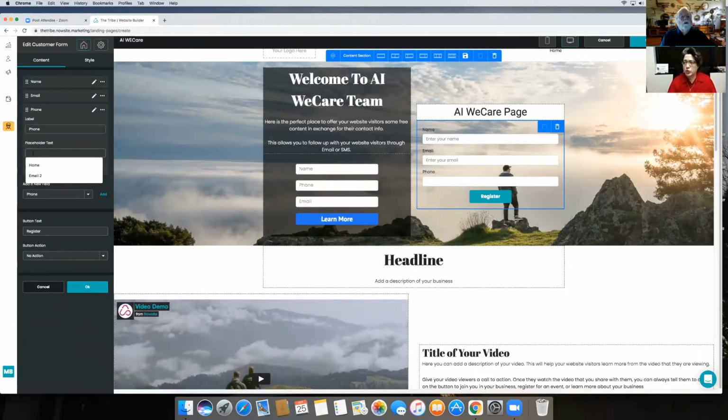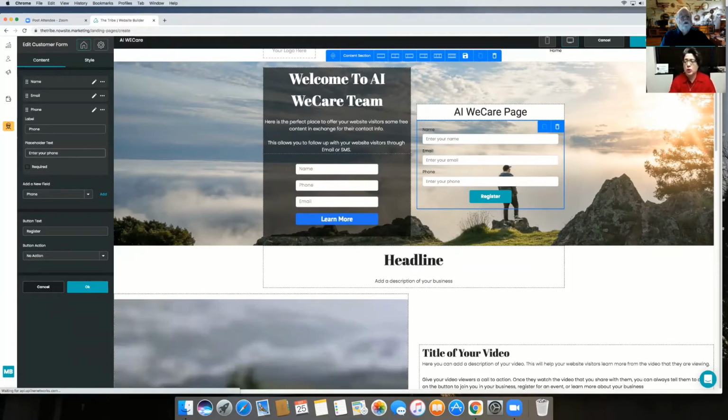To keep the words right in the white boxes, enter your phone. Or you could say cell phone, okay? The more that you have and you're driving them to fill out a form with the information you want. You don't want a desk line because you have SMS in your package. You want to be able to send them an SMS, which is a text message. So in order to do that, you need to prompt them. Most people follow directions and they'll put the cell phone number in instead of a landline, okay?